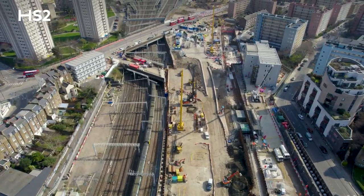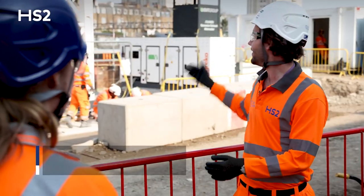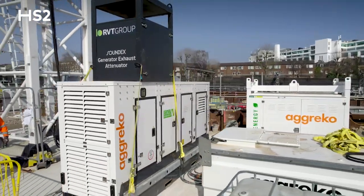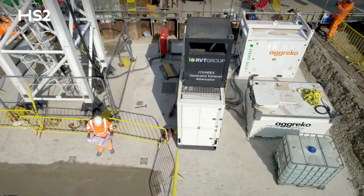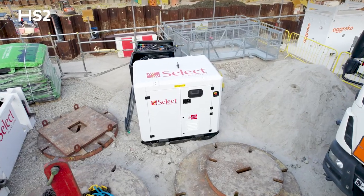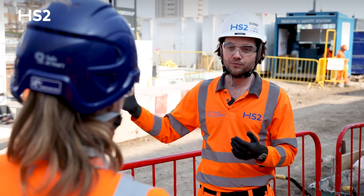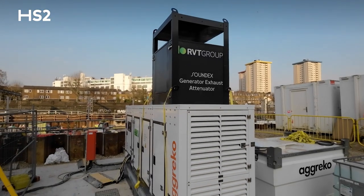Welcome to our Euston Approaches site where our trains will head into Euston station. Here we are at our newly delivered tower crane. Powering the tower crane is a brand new stage 5 generator on HVO technology. Stage 5 generators are much more efficient, much quieter and produce less emissions. On top of this generator we have installed a brand new innovation — the technology has been taken directly from Formula One: flywheel energy storage. When we connect it up to generators we can reduce the size of generators massively, which leads to massive fuel savings, greater efficiency and thus saving a lot of carbon. Beyond that, we have also connected it up to a battery which at night, when the loads are a lot lower for the crane and it's not being used, the battery kicks in, which essentially makes it silent for the local community.